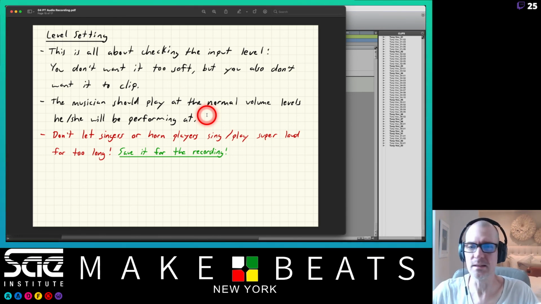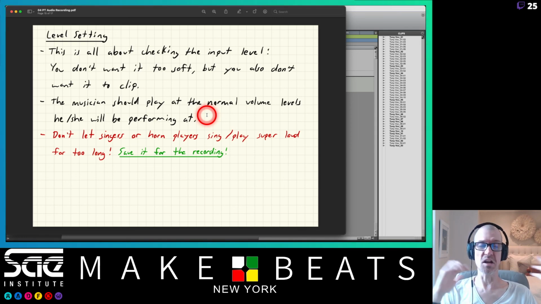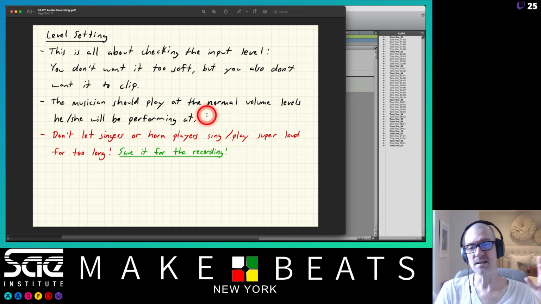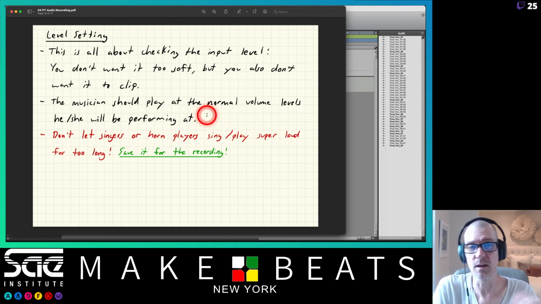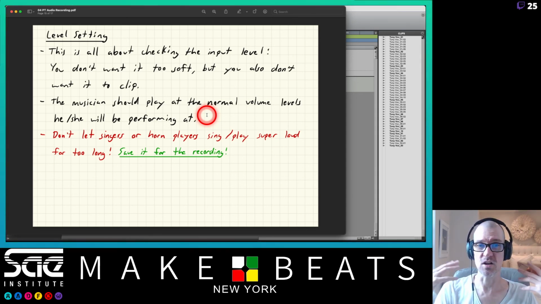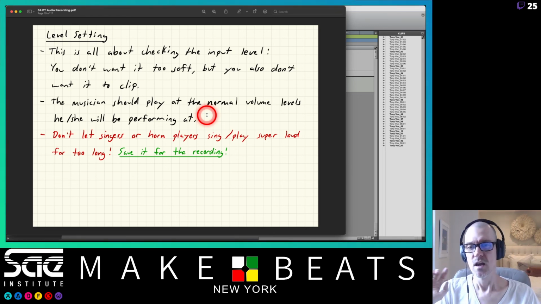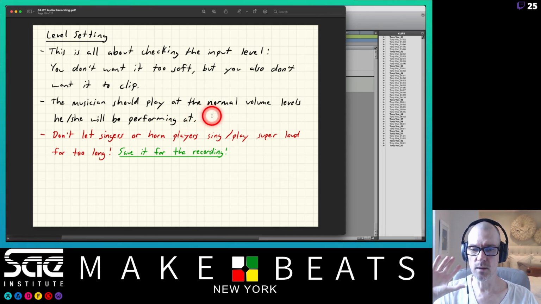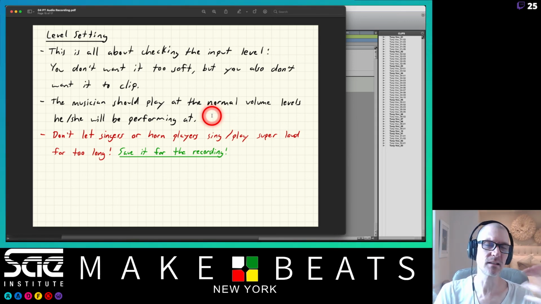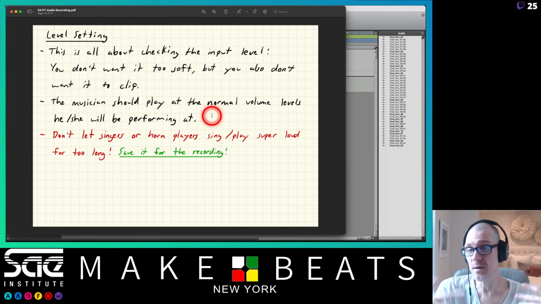They'll start singing really, really loud, and suddenly you're clipping everything, because if you set those microphone levels to somebody talking softly or in a normal voice, and then suddenly they start shouting, that's not the same microphone level, right? So when you're doing your level settings, you always want to make sure that your musician is doing the normal volume levels that they're going to be performing at. So if they sing loud, they need to mic check loud. They should probably just sing part of the song for the microphone check.